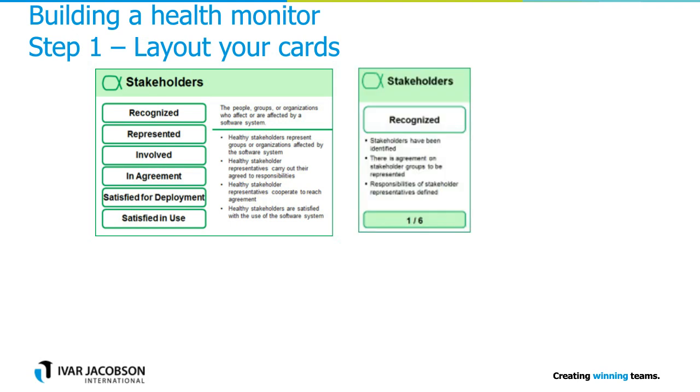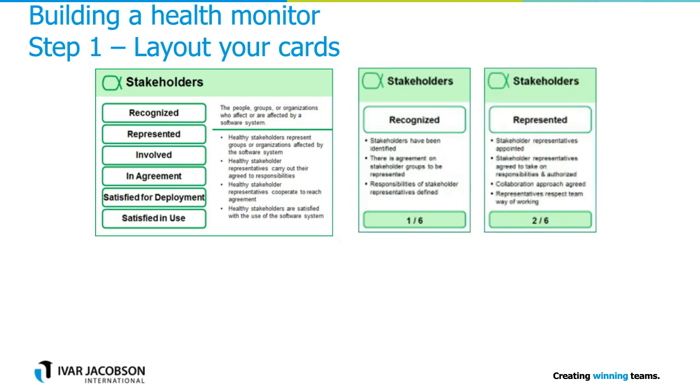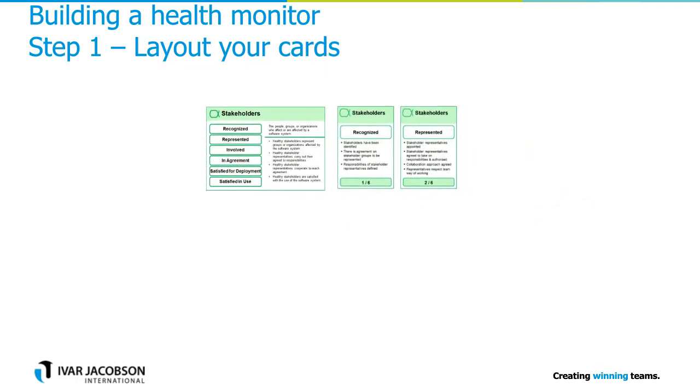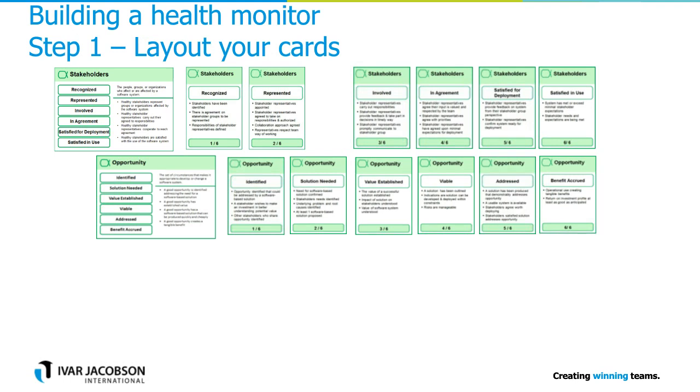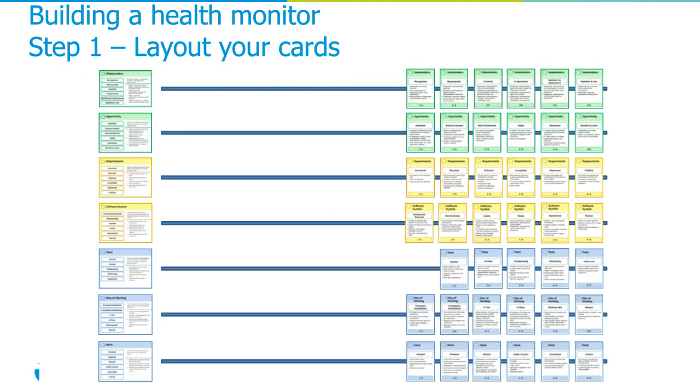So this is the third state for a stakeholder, recognized. There are a number of checks listed. You cannot read it now, and actually for this short time I have to give it to you just to get the idea. To get to this state, there are a number of things we have suggested on the card that you discuss in the team. And there's another card represented. So now you look at this and you add all the cards for the stakeholder and you take the next line, that is the opportunity. And here you have a whole deck of cards: the alphas are to the left and the state cards are to the right. And there is a slider.